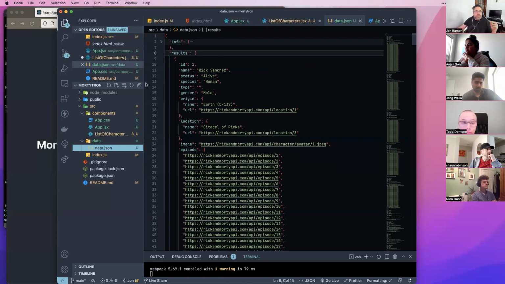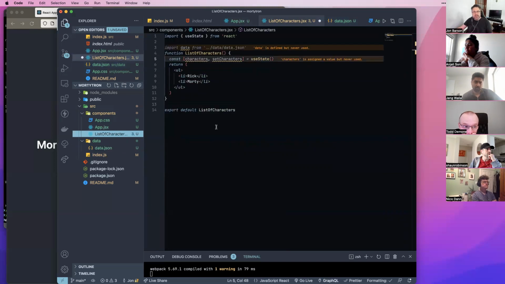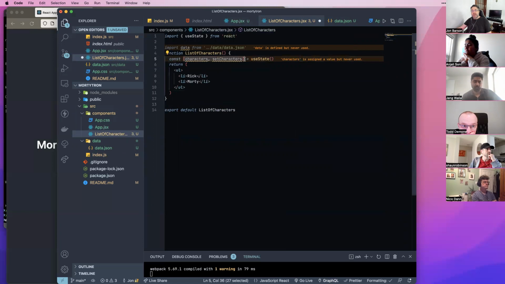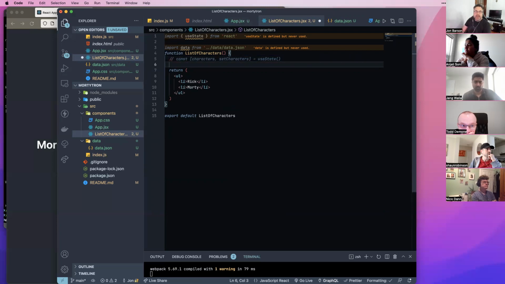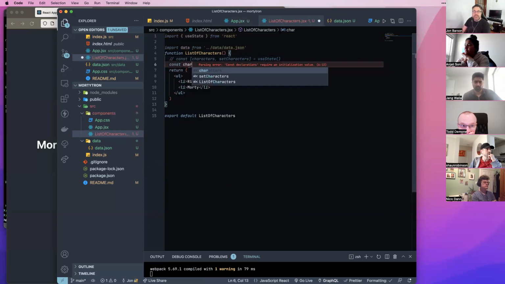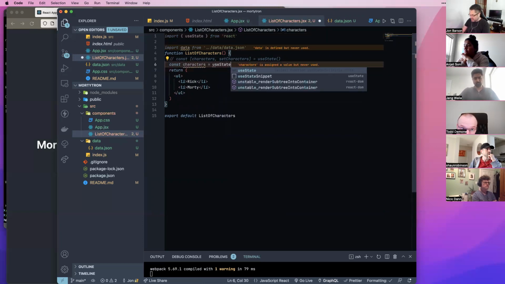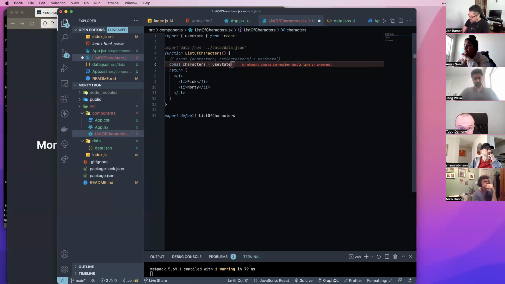Now, I should mention here in list of characters, this has to be an array. Let me show you an alternate syntax for that. I can say const character equals useState.